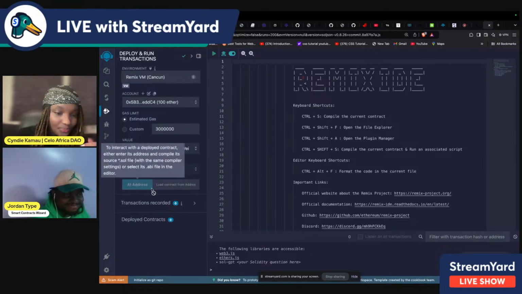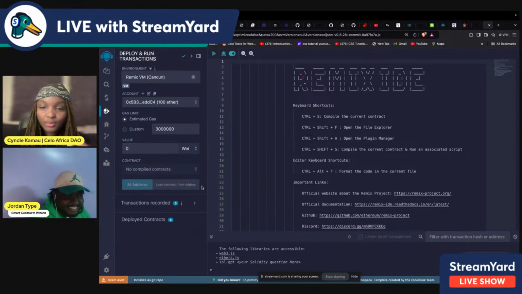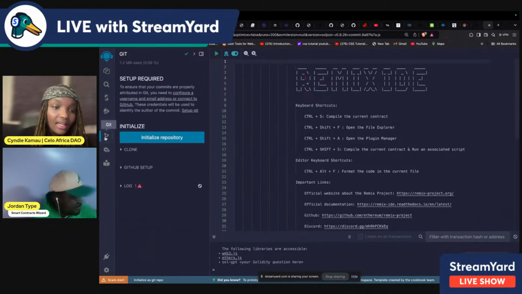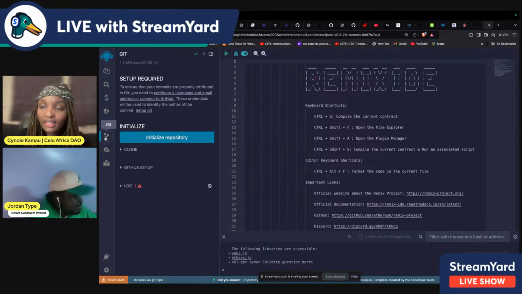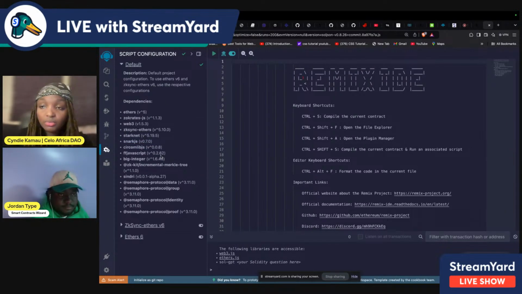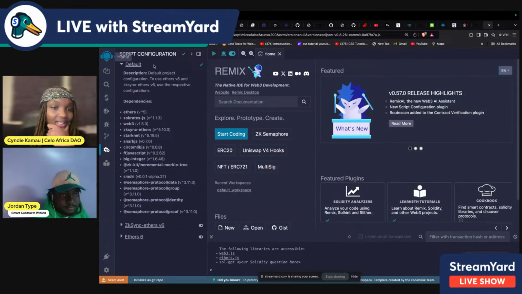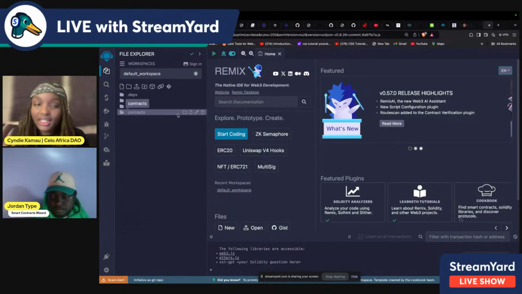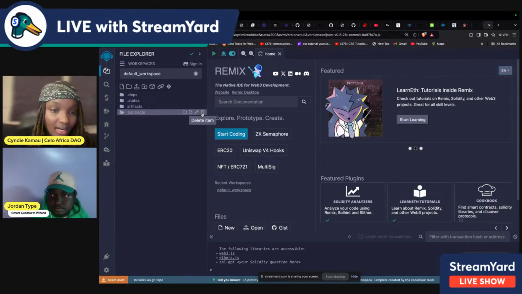So when we deploy the smart contract, which we'll be building slowly, we'll come and see it at this section, deployed contracts, right? This is for when you want to start debugging. There's also, if you want to initialize a GitHub repository, let's say for the smart contract you're building, and you want to eventually push it to GitHub, you'll come here. And if you want to do other custom configurations, you'll just come here, right? So with that, let's come here. The first order of business, to avoid a lot of clutter, is to delete everything from here and start from scratch, right?